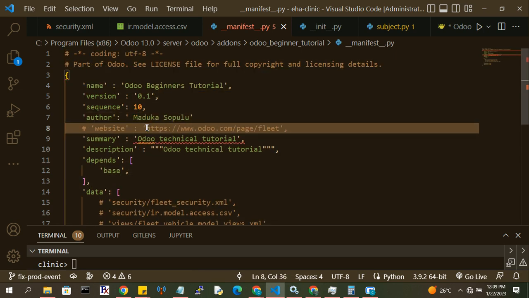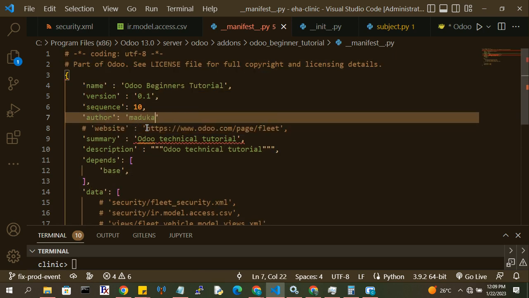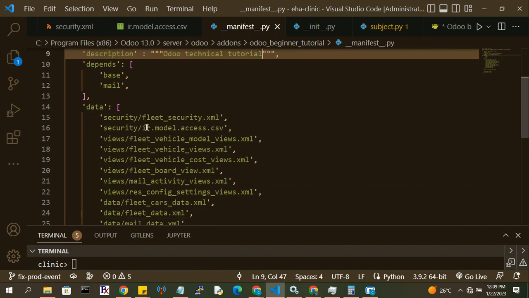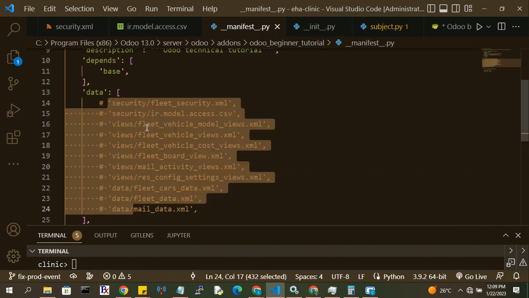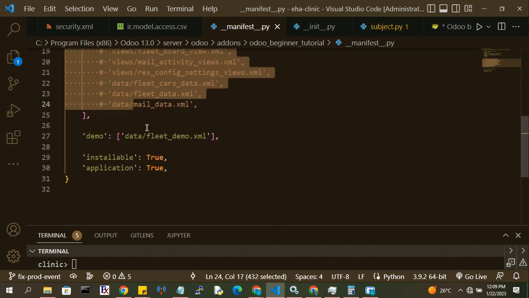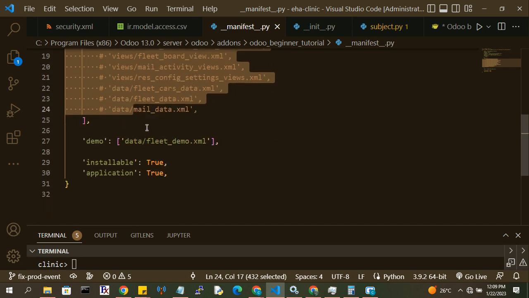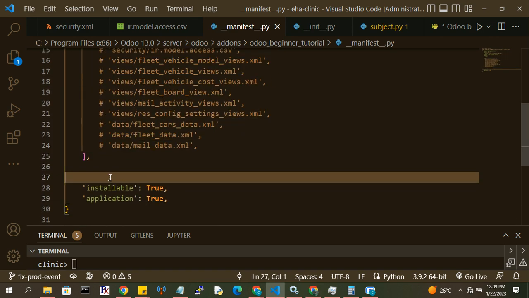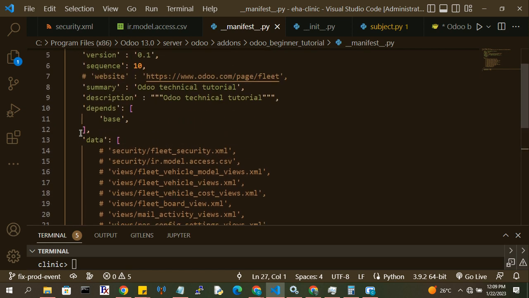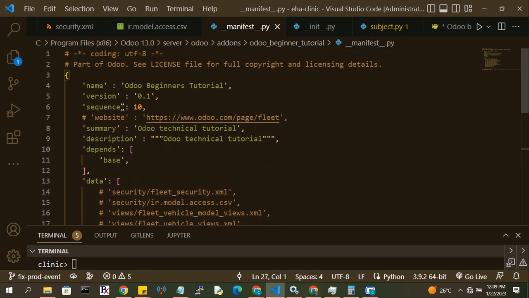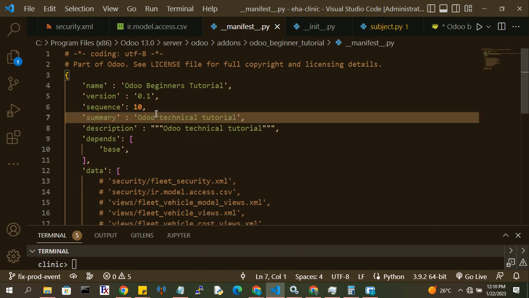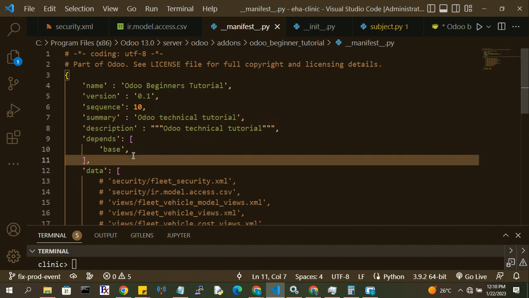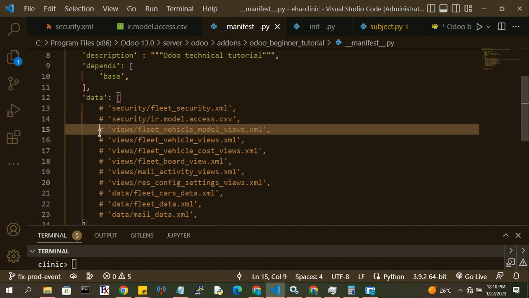Summary, copy this, Control C. Okay, let's see what might be the problem. All right, so that's fine. I may want to remove this website, but feel free to add them.